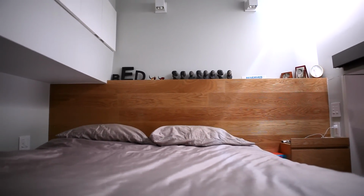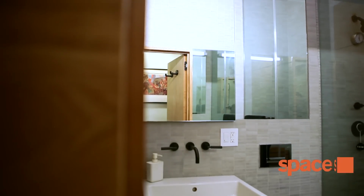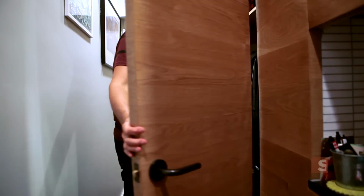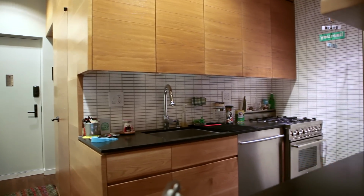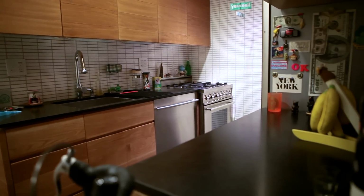When we finished with the main room and the home office and the storage, the guys suggested a big volume of wood, and to build everything into that so that when you walk in you see this volume of wood, but behind one wooden door is the bathroom, behind another wooden door is the closet, and then to open up the kitchen. The kitchen used to just have a doorway to lead into it, but there was no reason, so they opened up that entranceway, which made the whole kitchen feel much larger.